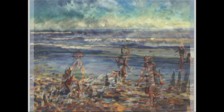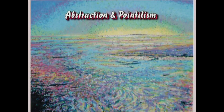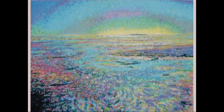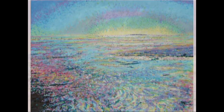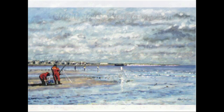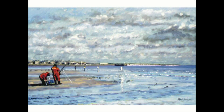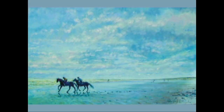Most of my paintings are painted very quickly, very freshly, one colour into another. We call it fat onto lean, for instance, where we have a lean painting underneath of wet paint and paint softer, fatter paint onto the top. And we will look at how to use photographs, abstract from them, and make completely new composites and new compositions from them. I will show you different ways of using the brush, different ways of layering the paint on, different effects. Here we use scumbling, which is using the brush fairly dryly over the surface of the canvas to give effects. Here again we talk about the fat on lean, the thicker paint painted over thinner paint underneath.